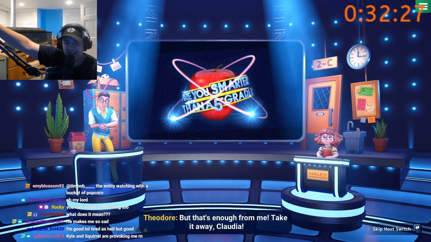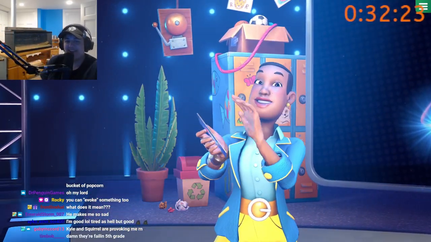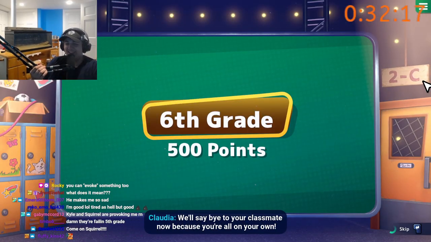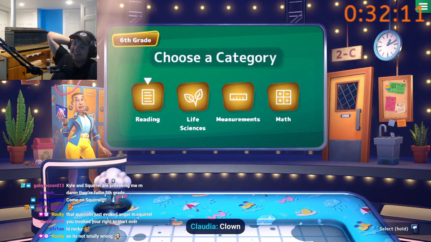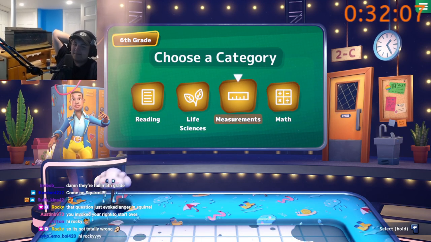You may have taken the lead big time now. Sixth grade. This is where all the big points are at. That was not easy, all right? That's difficult. You failed two fifth grade questions, and they both seemed so easy going into it. You're like, China, right? That was so simple. Now I feel a little racist saying China.